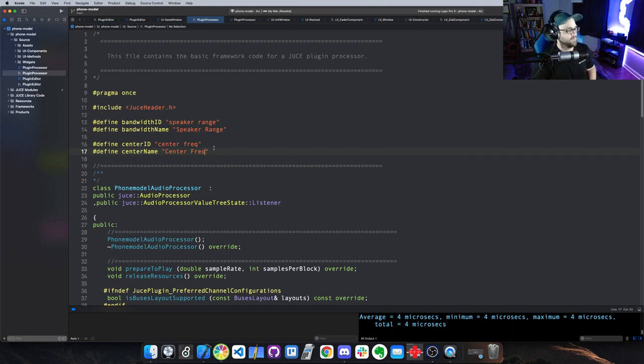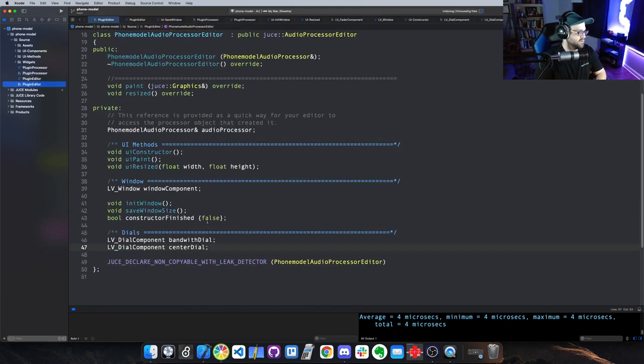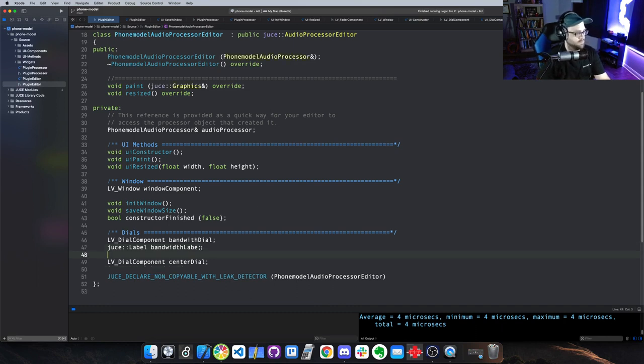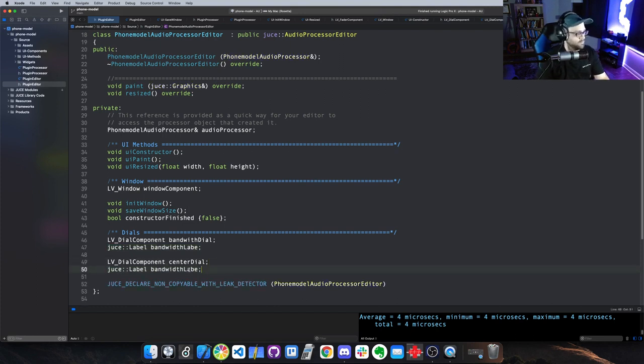Yeah, okay. Center freq, and then let's make some labels for our UI. So let's go into here and we'll say dials. And I'll just do this: JUCE label. And this is your label.